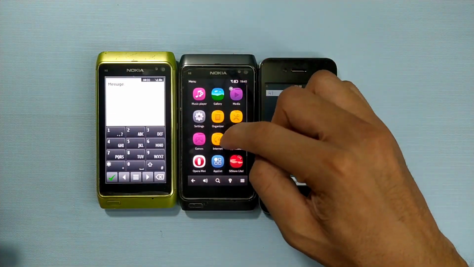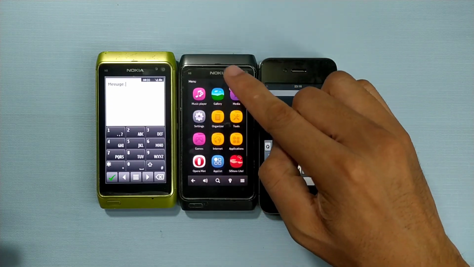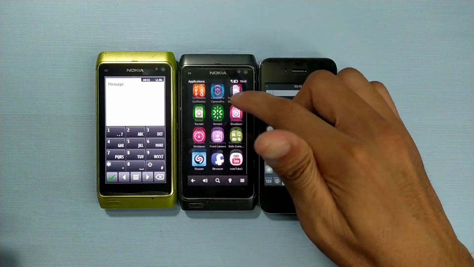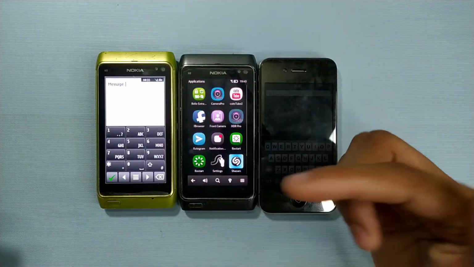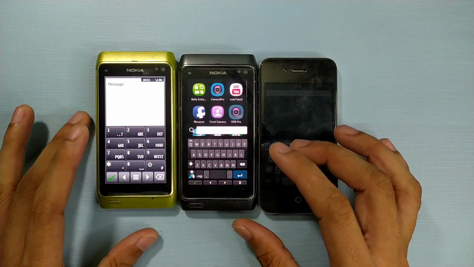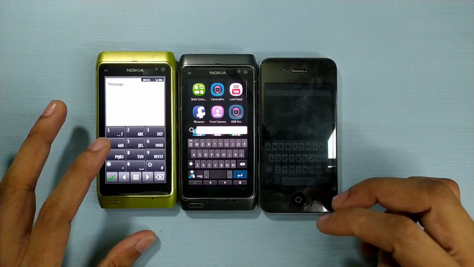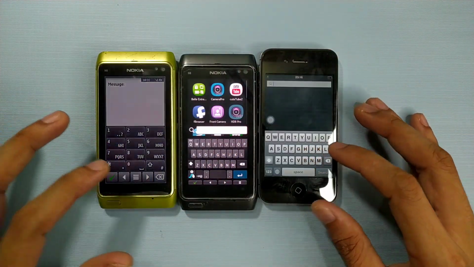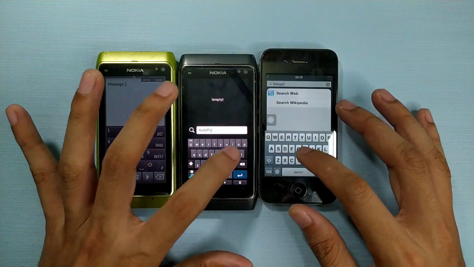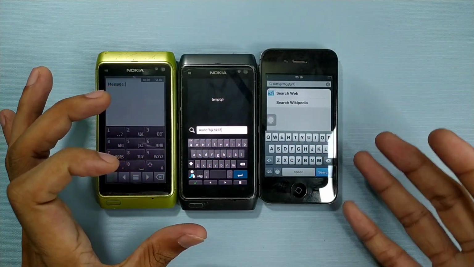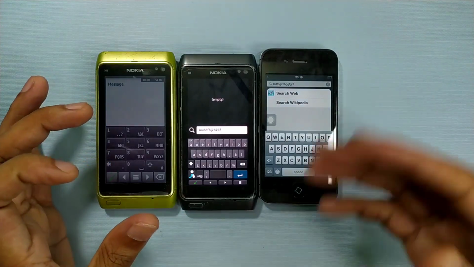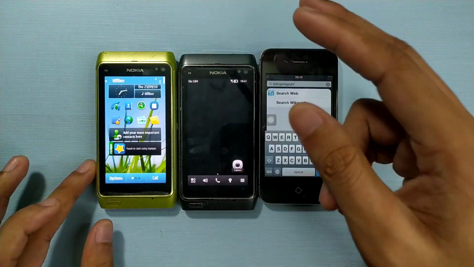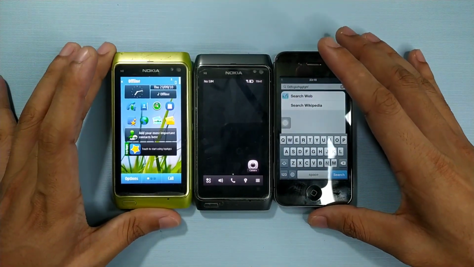But it is improved when you get the Belle OS. So if I go to the file, I don't know why I kept the file like phone and messaging option. So if I search, okay, now I'm using Swift keyboard, so you can use a custom keyboard here. As you can see, the keyboard is much nicer and very beautiful, and it also performs very well. But the overall performance of the iOS 6 keyboard is much better than these keyboards. But still, you can install a custom keyboard on this phone. That's a plus point here.